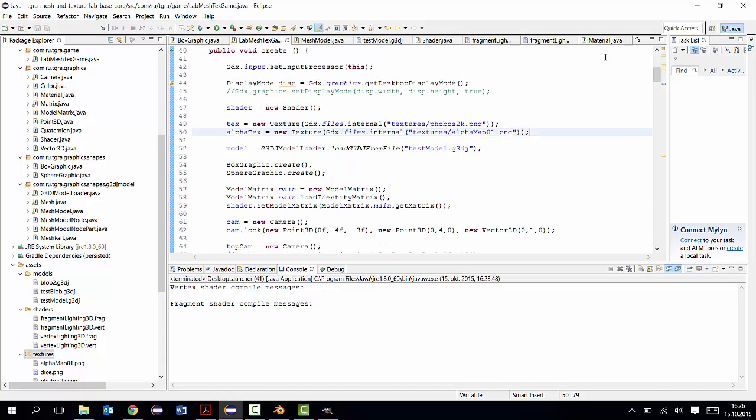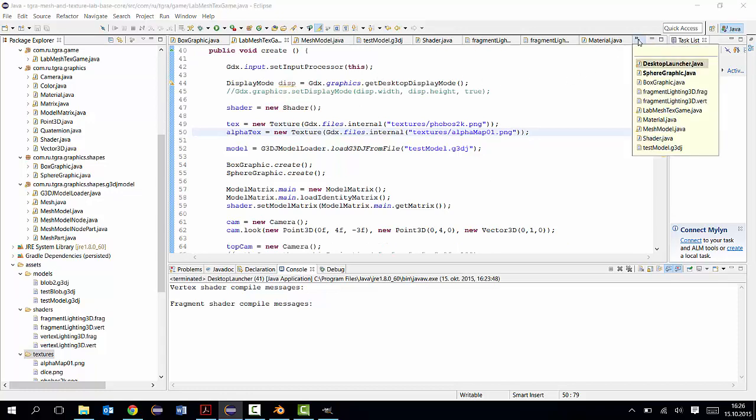Now we need some way of actually sending it into sphere graphic here.